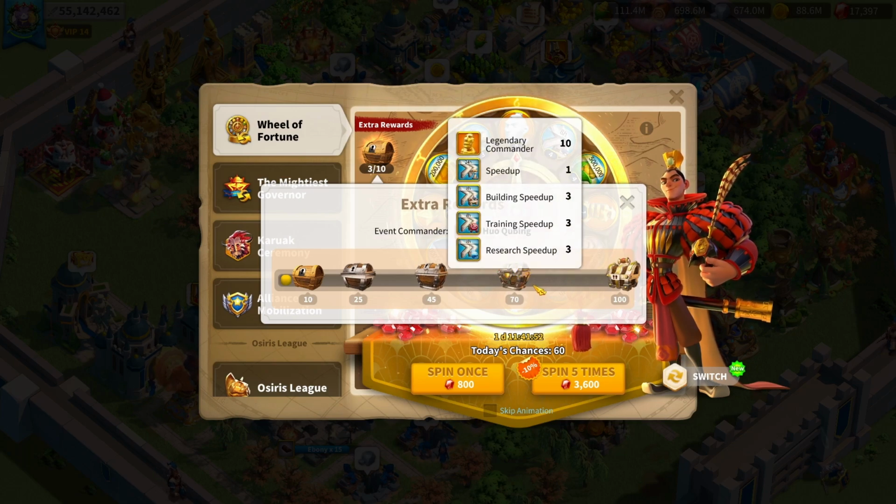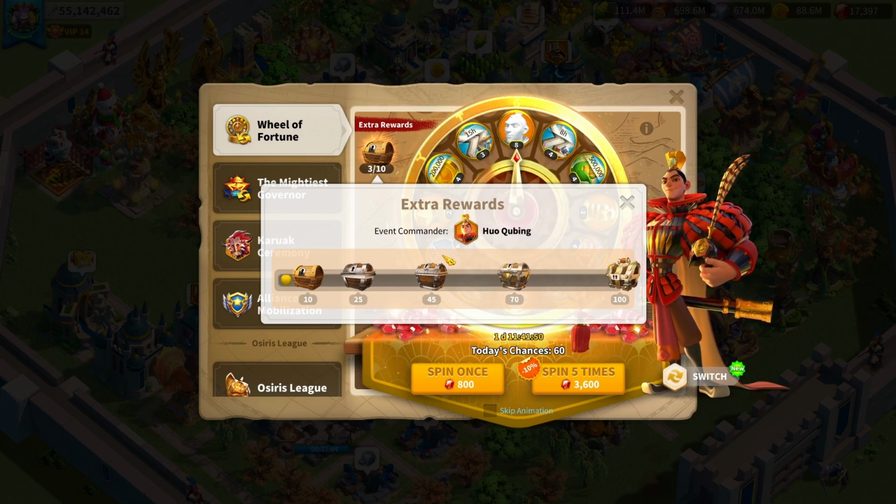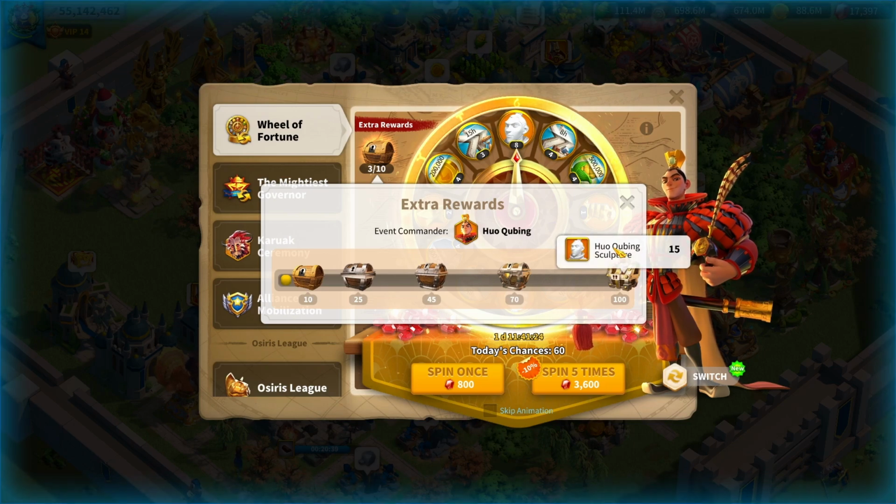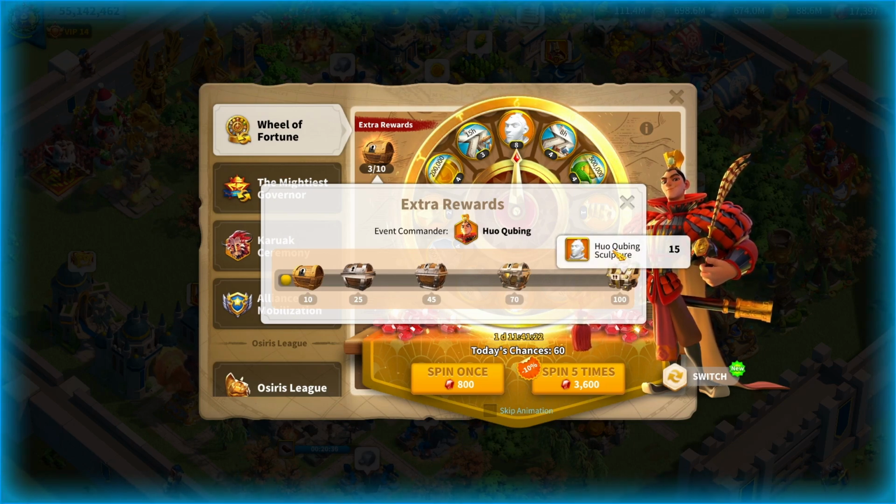The 70 chest is not amazing value, and stopping anywhere in between the 45 and the 100 that's not on the 70 chest is definitely not good value. So if you're going past the 45, I'd say just go straight to the 100. It is slightly better value, and it's not going to be bad overall.